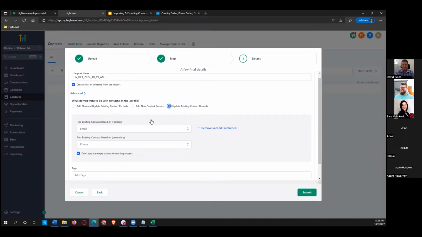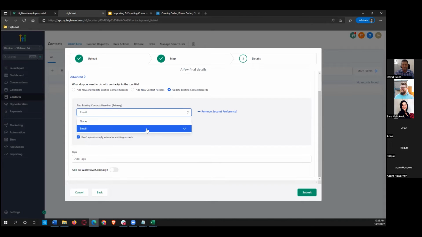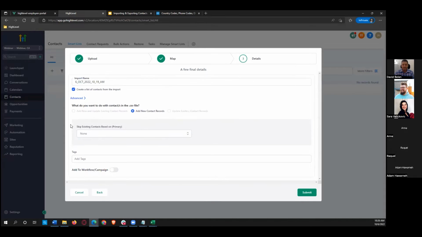So here we do have, again, email and phone number to base the import from, but you also have the option to select none here. If you were to select none, you'll see that add new and update existing contact records and update existing contact records have been grayed out. That basically means that the system isn't pivoting on any current information in your CSV import and comparing it to what is already in the system.